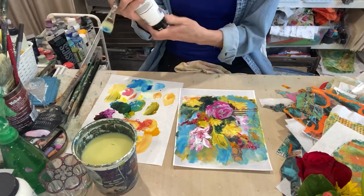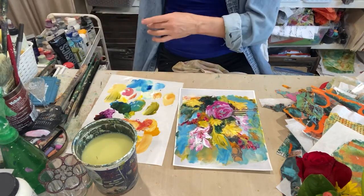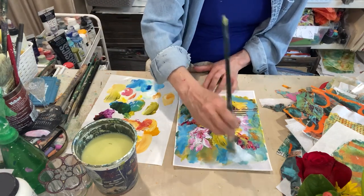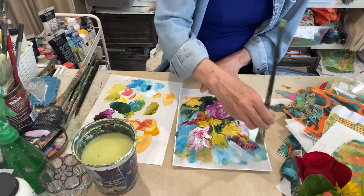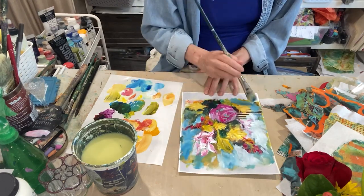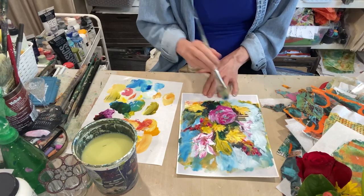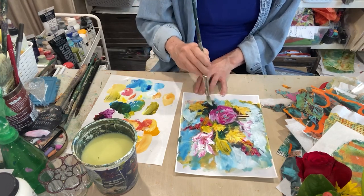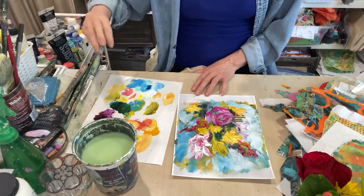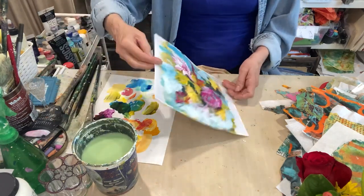More white in there. Guess that paper's got to go too. And we can carve out some more of those white flowers right there. I think that's my favorite part now. All right, that's a good place to stop. There's more to do, but it's coming together.